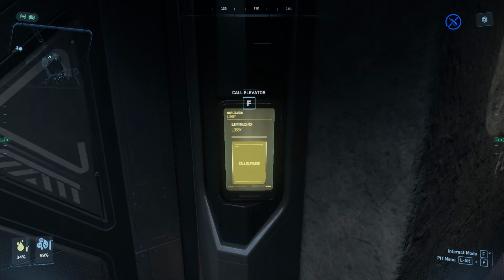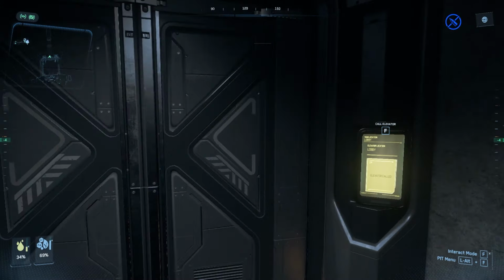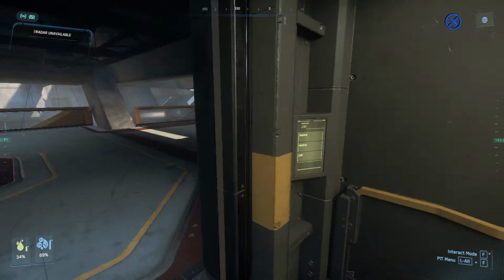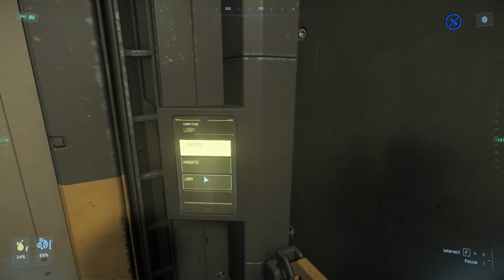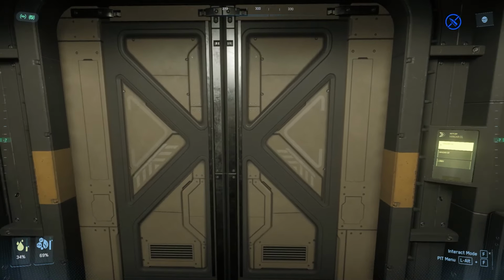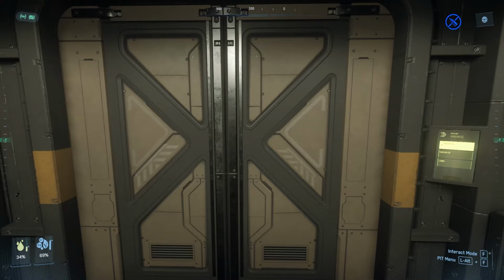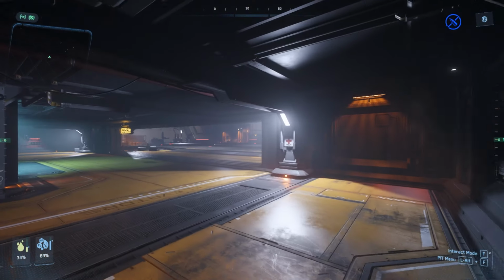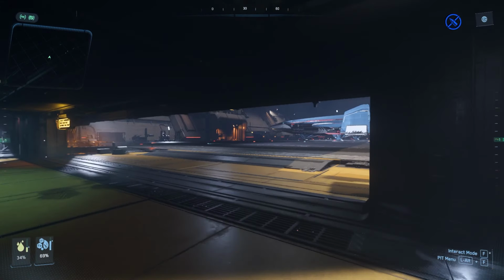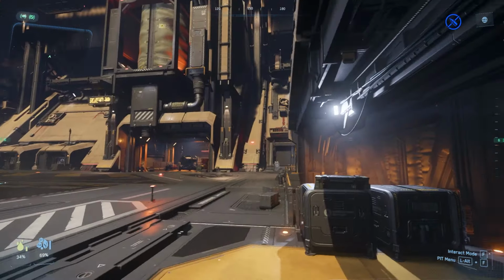Two hangars. Is this another elevator that goes down? Oh no, these actually go to the hangars. Okay, that's a bit more interesting. And then someone's parked a unit. I could get a Carrack in this.